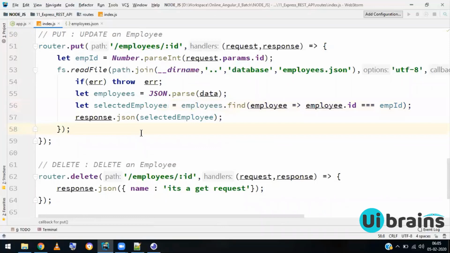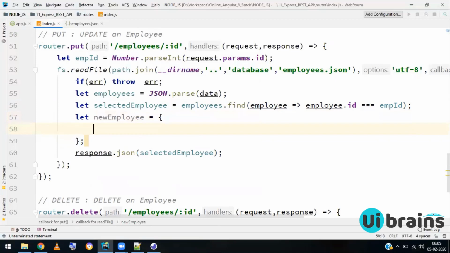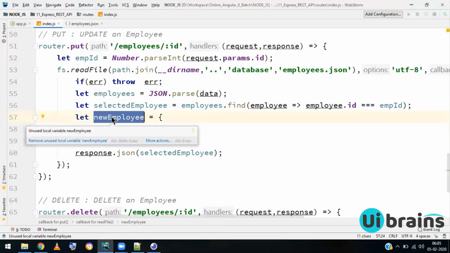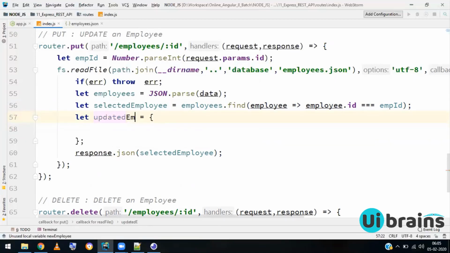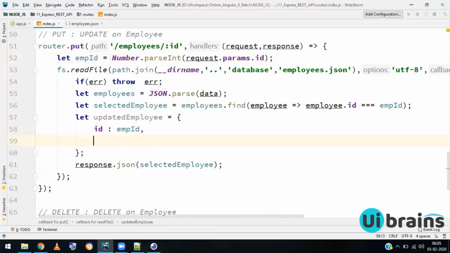Shall we do one thing? Okay, so let's say the new employee is equal to one object, because what is the updated thing? Okay, let's make updatedEmployee. This data is going to come from the client. So I'll make the ID, which you are getting through the URL, that is my employee ID, comma.